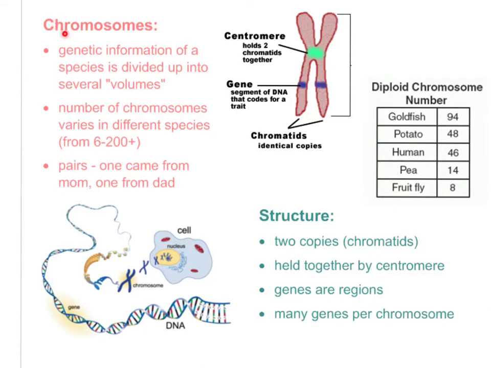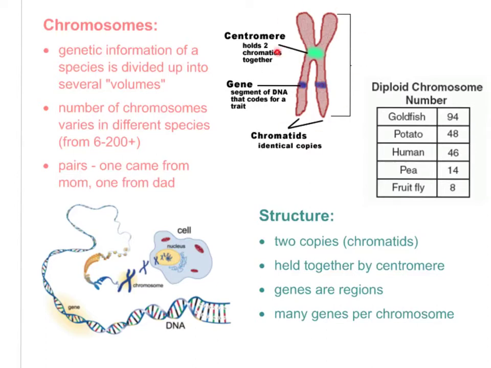So let's do a quick review about chromosomes, to tie all this together. We've just been talking about chromosomes. When we look at any cell in an organism's body, we can look at the nucleus. We're talking about eukaryotic organisms. We have our chromosomes located in the nucleus. That's where we find them. If we pull one out, we can see it a little bit better. Located on that chromosome is a gene, many genes actually. Quite a few genes are located on the chromosome. Here's a better picture of that. Here's a gene and another gene. It's a segment of DNA that codes for a trait.